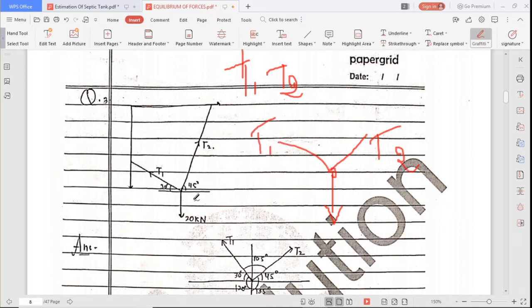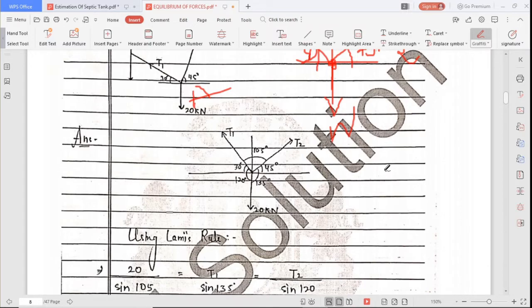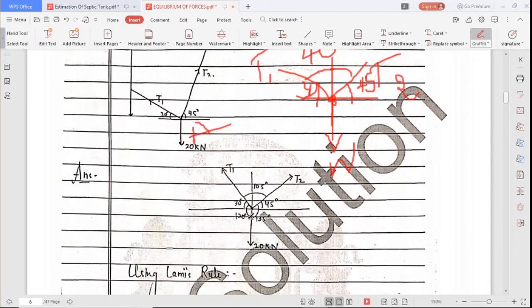I am writing the free body diagram at A. So this may be the A. So now they have given that this is 30 degree and this is 45 degree. So this is 45 degree, this is also 45 degree, and this is 30. Because this is 30, so 90 minus 30, it will be 60. Okay, then we have T1, the weight force W, 20 kilonewton, and T2. So here you can see T1, T2, and weight is 20 kilonewton. So 60 plus 45 is 105 degree.